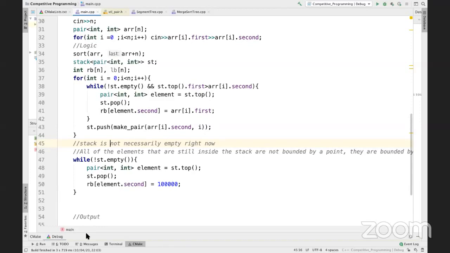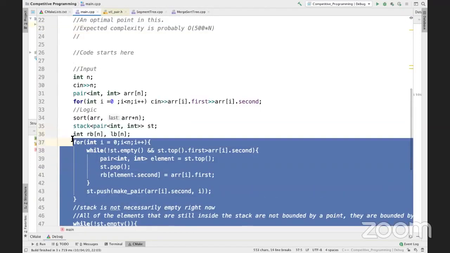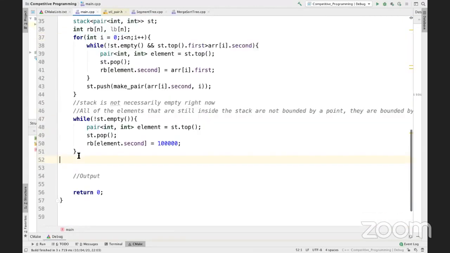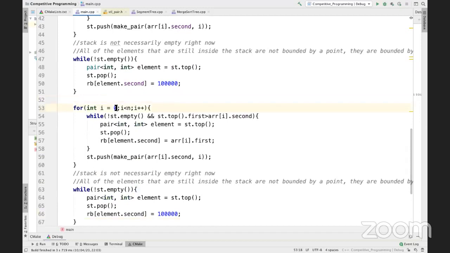Okay, yeah, got it. I've shared a resource where you can learn this algorithm. You can try to learn it after the session. But the basic logic is that it finds the first element in the array to the left or right which is smaller than that element. So I'm just repeating the same thing from the other side.